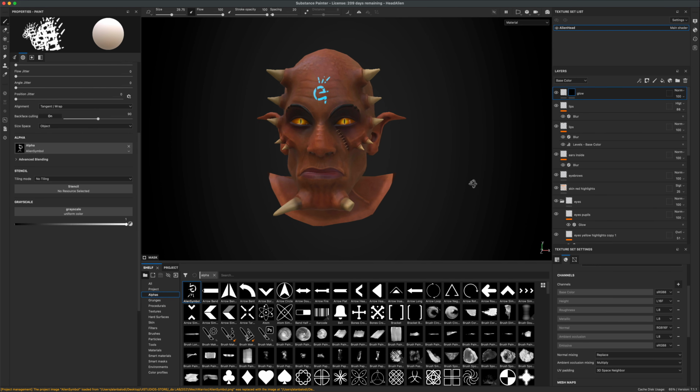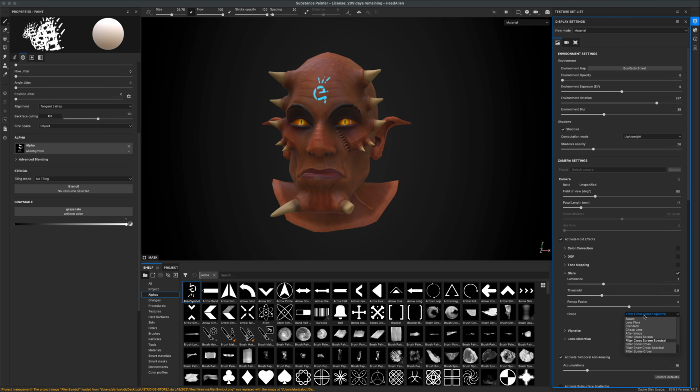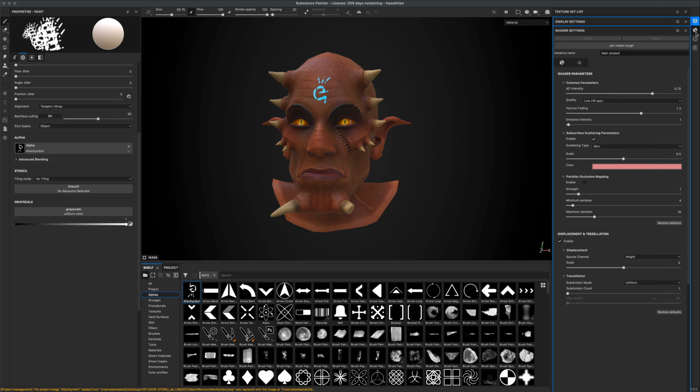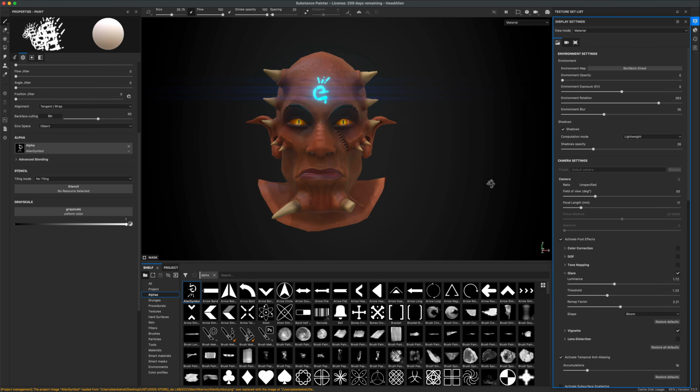Now what I would like to do is make it look like it's glowing. To do that, I'm going to come here and turn on glare, and I need to turn on bloom, right? I also need to come here and pump the emissive intensity up. Something like that is really cool. If we go back here, we can play with some of these settings as well. I think that looks really awesome.